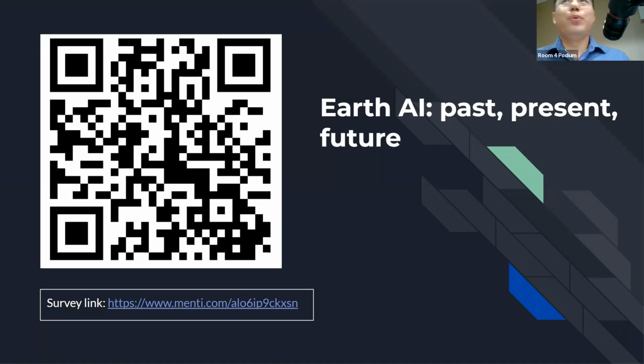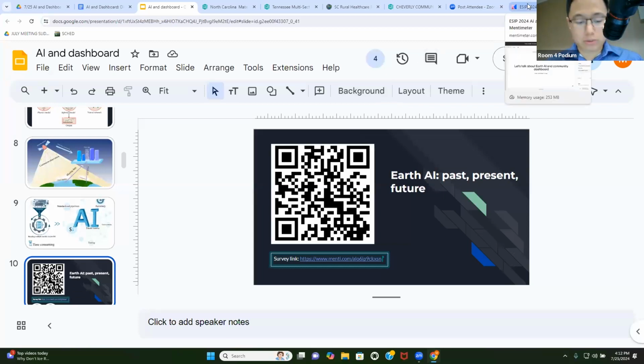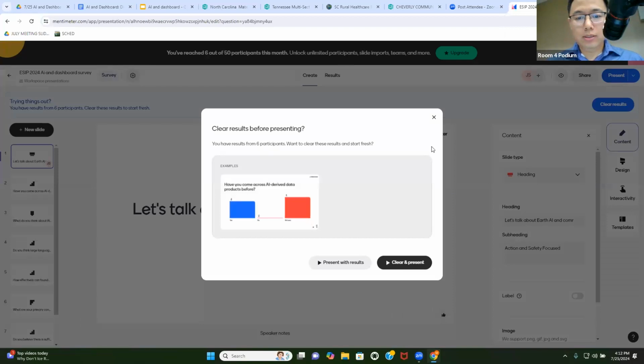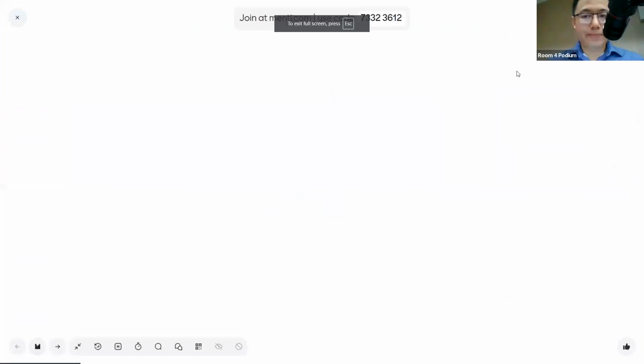Yeah, let's do a quick poll to see everybody's opinion about them. You can scan the code or just click the link. I can paste the link in the meeting documents. If you go there and click, you will see it on your laptop as well. I'm going to give you 5 seconds to scan this code. All right, I'm going to switch over to this one and present here. Oh, we already have some results. So, present with the results.